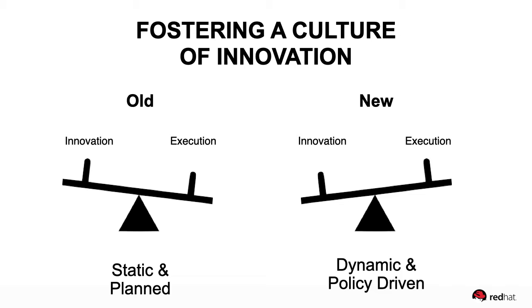In order to innovate quickly, innovation accelerates with a more dynamic and policy-driven type of culture and organization, because you're able to keep your pulse on the market or your customers and then accelerate your response. Think about a traditional car company. It takes them 12 months to iterate their vehicle every year. And so the time to respond to a change is at least 12 months. Some product cycles are more than a year.